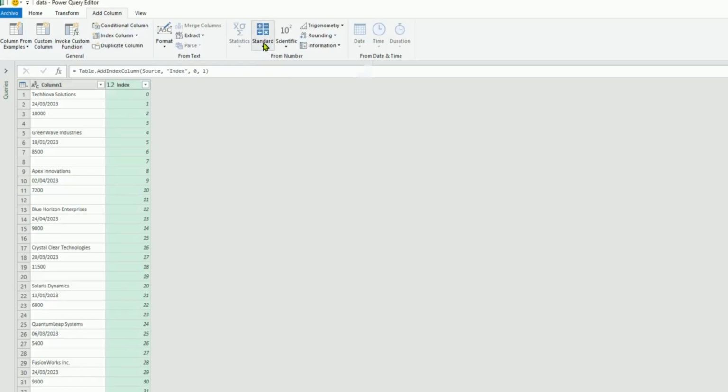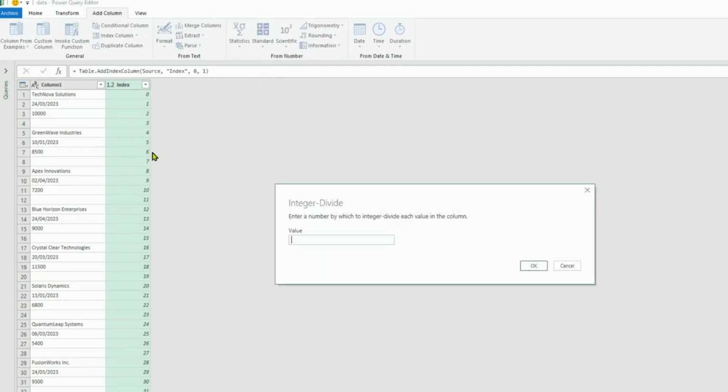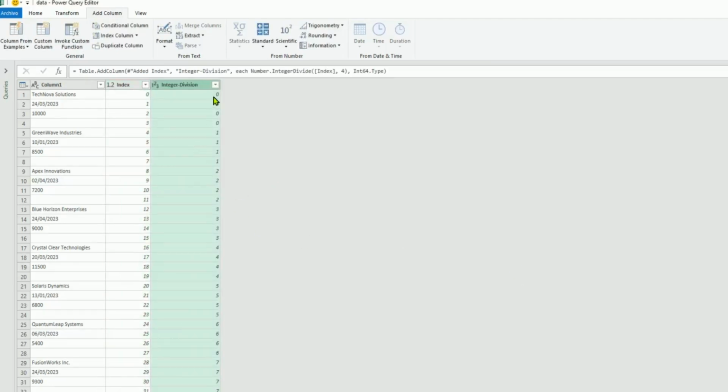The next step is to add another column, using an integer division function. This function will use the index number, and when divided by 4, it returns the integer quotient without any remainder.